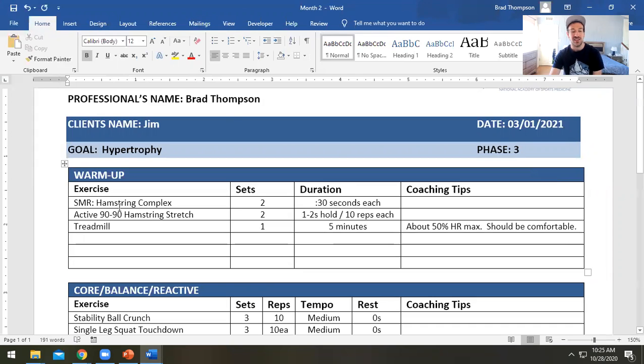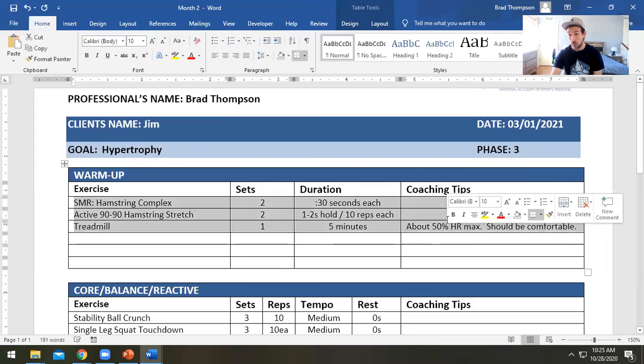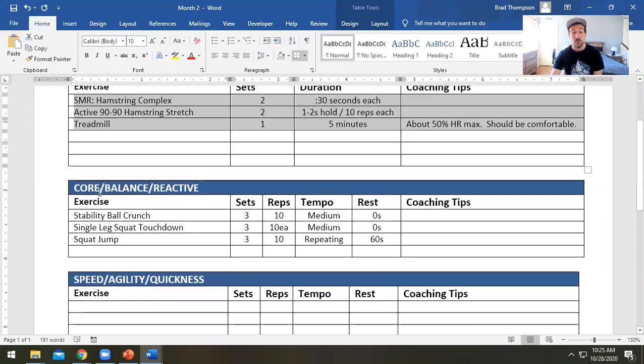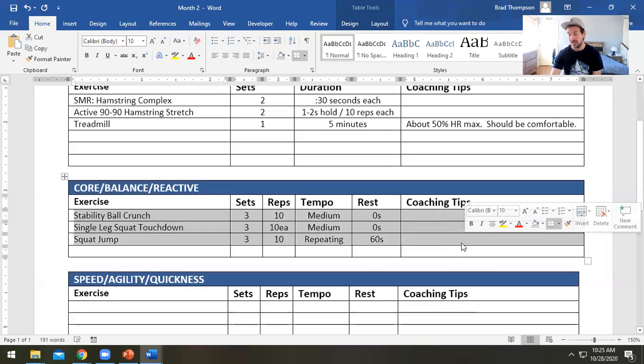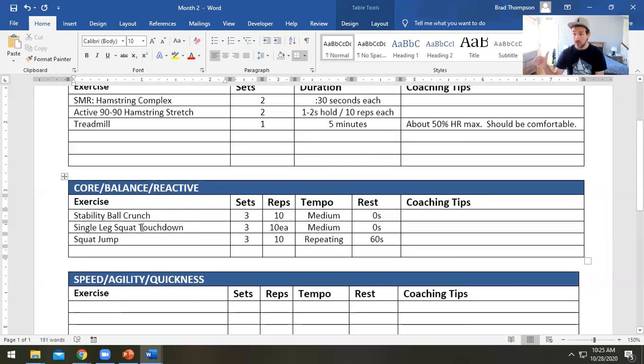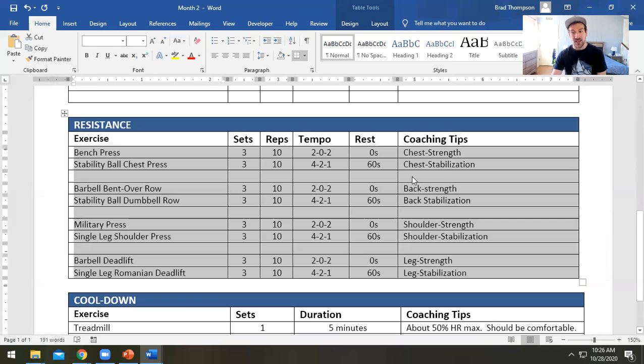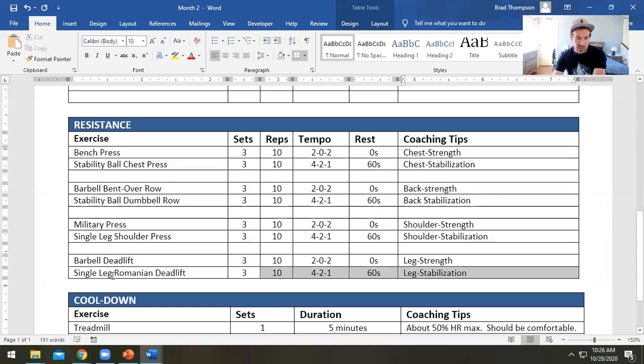So notice I am not going to change his warm up because the warm up for hypertrophy, the warm up for strength endurance, and the warm up for max strength, they're all strength. They're all identical. So we're good. We can leave that alone. Same thing is true here. Movement prep, I don't need to change a thing. This is perfect the way it is. My hypertrophy clients and my strength endurance clients, their movement prep, their warm-ups, they're the same. But their resistance, their body part sections, this is totally different. So I need to do some deleting here.